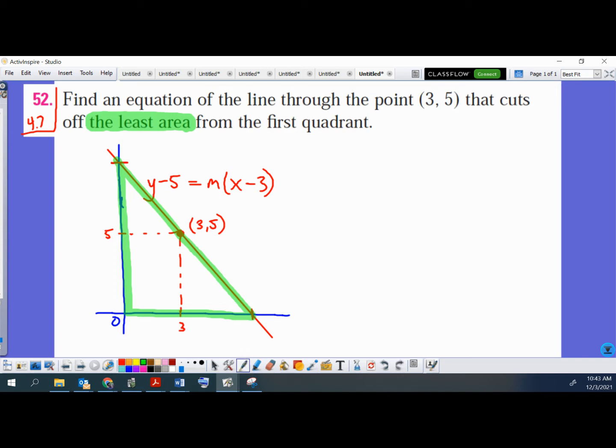Here, I'll just leave that highlighted to match it up. A equals one half base times height, right? So that's the area of a triangle. So I need this base and I need this height. And again, you can see how that would fit with the similar triangles geometry approach. But I'm going to focus on the equation of the line from a coordinate geometry standpoint. I'm going to say that this y-intercept is, I'll just use b.